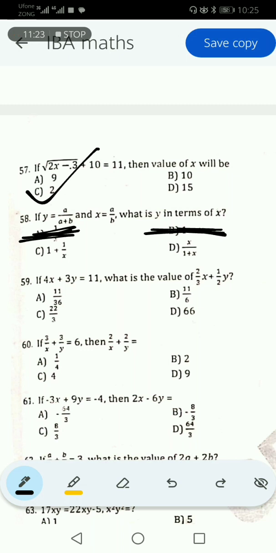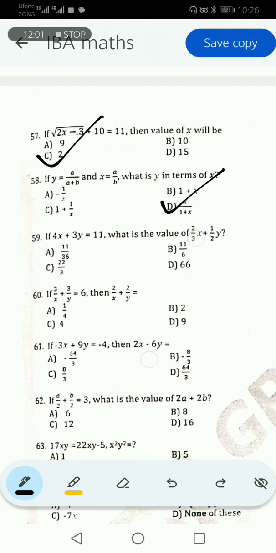If you have a look at this equation, they have simply taken the reciprocal of the equation. So a will be the numerator in the C option, so we will also eliminate it. So our correct option should be D, because here, x upon 1 plus x, that probably means we do have the numerator as the denominator somehow. So we can get a possible answer of y, because it is the only option. So D is the correct option. This is how you have to eliminate options in the IB test.